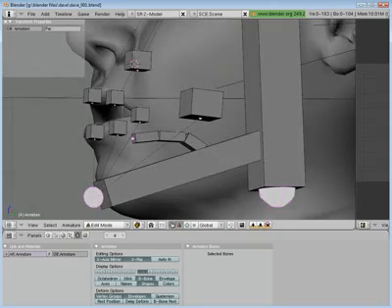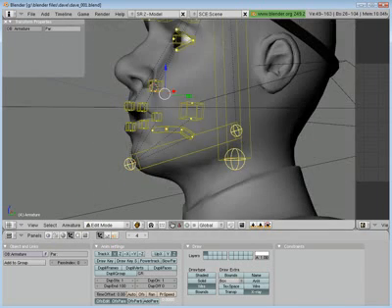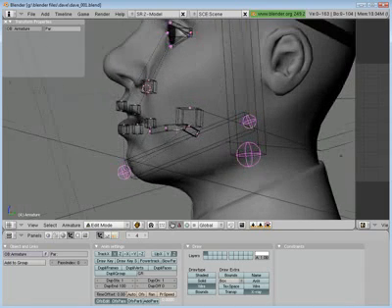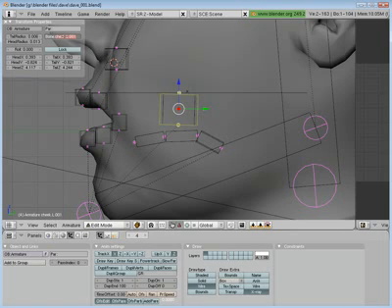Okay, so now I'm going to, you know what, let's turn on wires. There we go, that's better. Okay, so all these duplicates that I made, go ahead and rename them.